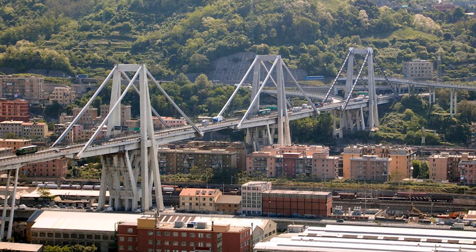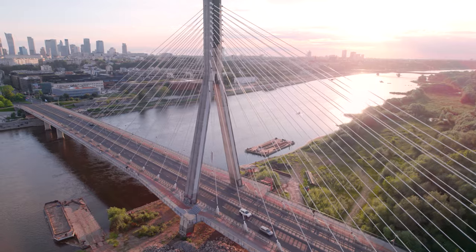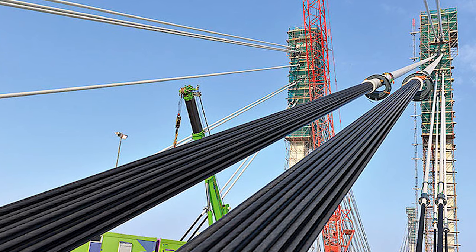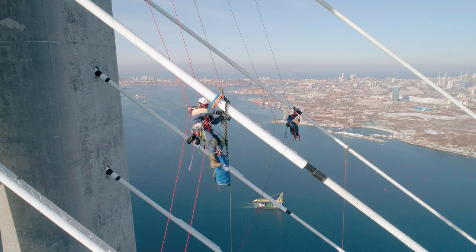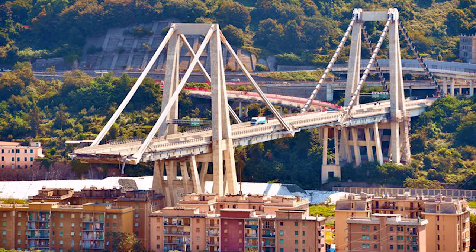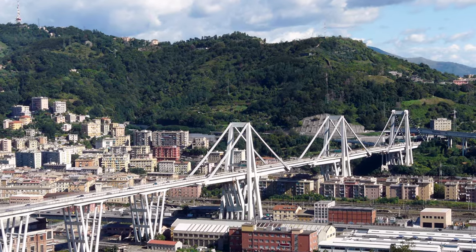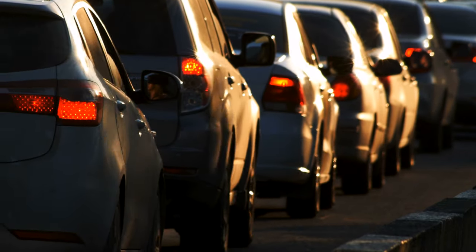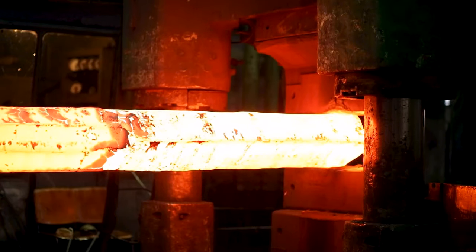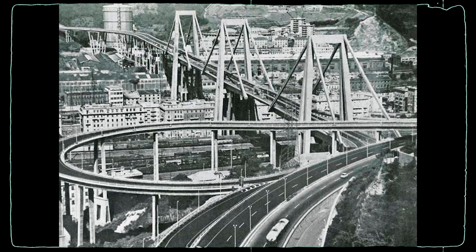On top of that, using pre-stressed concrete made it impossible to inspect the condition of the steel inside. On other cable-stay bridges, steel cables comprising individual high-tensile-strength wires are used — these can be made accessible later for inspection of corrosion and anchor condition. The Morandi Bridge used an entirely different and flawed approach requiring constant maintenance. The cables were difficult to inspect and it was unclear how they were coping with increased traffic loads. During construction, however, it was considered an innovative design, since Italy had a shortage of steel, and this approach offered a stronger and lighter design with minimal steel use.